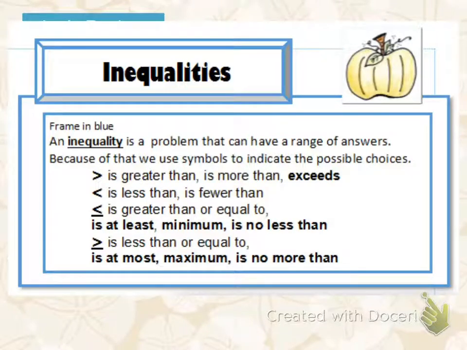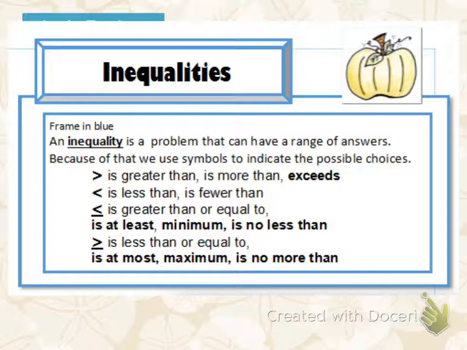All right, so today we're going to start talking about inequalities. An inequality is something that can have more than one correct answer. For instance, how many people in this room are over the age of 9? Okay, but are you all the exact same age? No, you have a range of answers. So we have a range of ages. That's what an inequality is about.